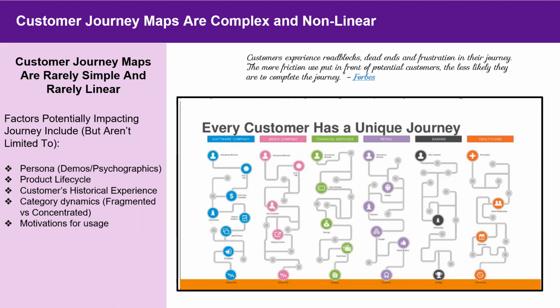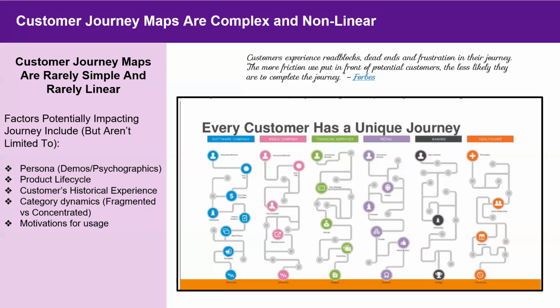If I'm thinking about my own category, are we talking about viewers who are watching by themselves? That might lead to one type of viewing occasion versus if they're watching with their family. That might lead to a whole different type of viewing occasion and a whole different type of journey. The product life cycle. Are we talking about a brand new show that has to find a brand new audience? That would require one very, at times, complicated journey. Or is this a veteran show that's been on the air for quite some time that the journey to get there is much more direct?